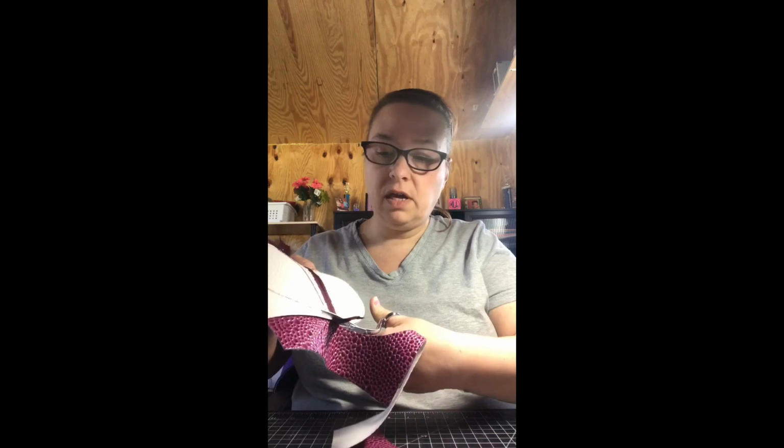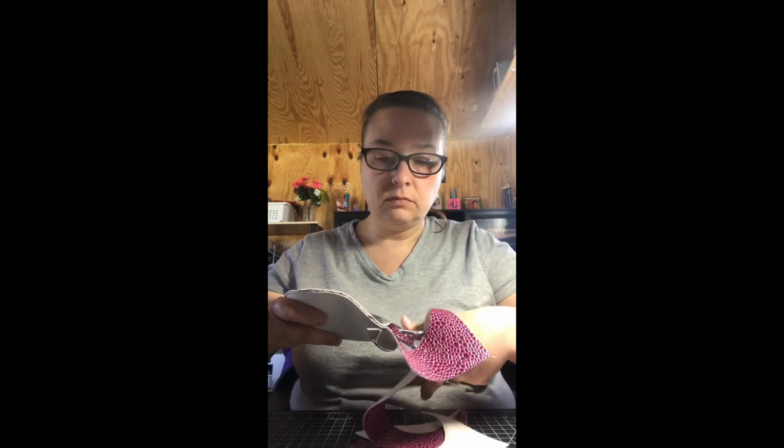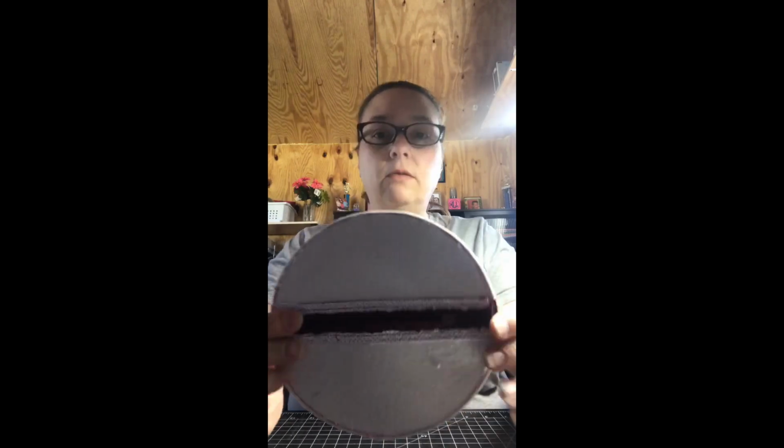And see, it's cutting off the end of the zipper. You want to make sure you cut it before you turn it inside out. You don't need to leave a lot of extra, not even a quarter of an inch, just very small, so you make sure it's not going to come apart in case you hit the stitching by accident. Take a little more off on this one. Okay, so I cut around.